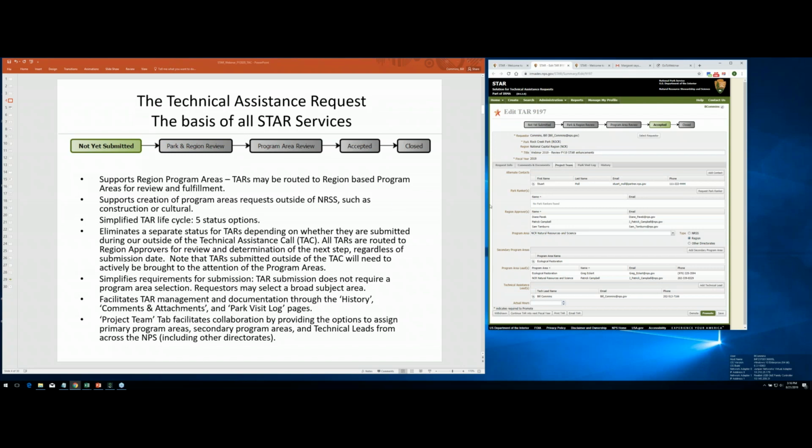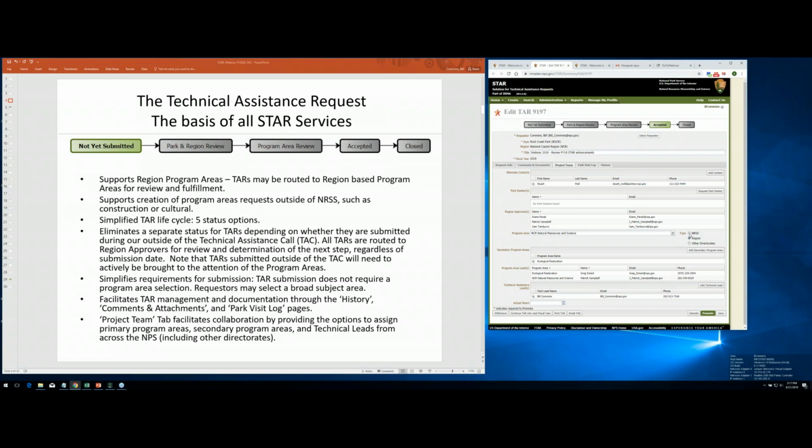So when the decision is being made, you go to the project team tab, which I already have open, and you would select NRSS, region, or other directorates. And the system will accept other directorates, but the reality of it is so far that it's really only a potential, because really no other directorates are actively using it.